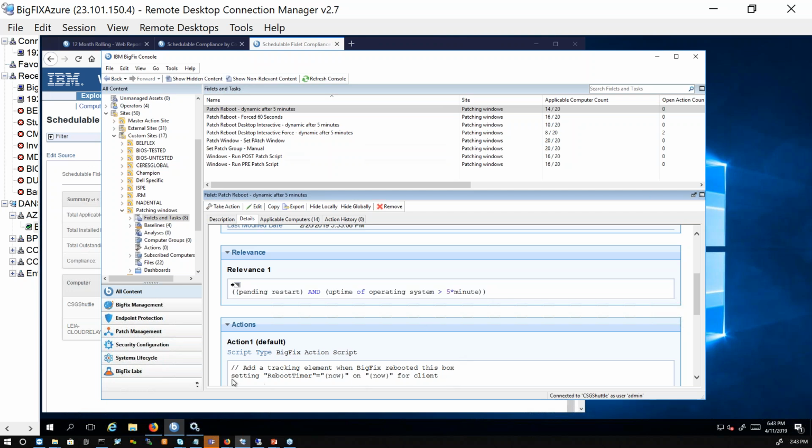It really does. Even something like this, if you notice, I'm going to reboot the box, but I also set a custom timer saying, when was the last time BigFix rebooted your server? I use that in reports. This line right here will work regardless of operating system. In the Windows world, it's going to write a registry key. In the Mac, it's going to write an IO registry key. In the Unix environment, it's going to put it into a config file, right? So the BigFix agent does a lot of this work for me. But it's still a good question. There are some nuances when you're dealing with the Unix world in BigFix. But again, 90% of it works the same when you use the action and relevance language.